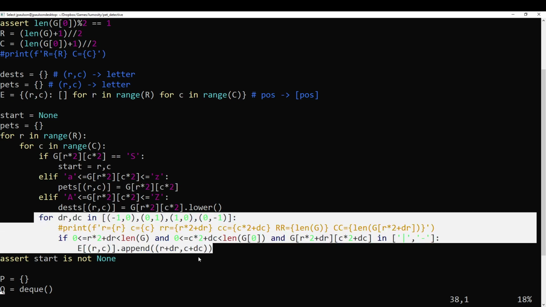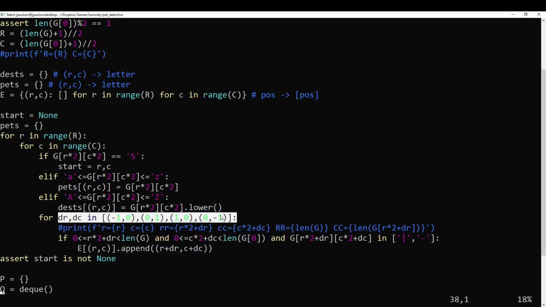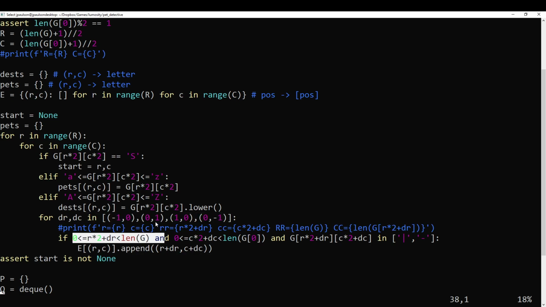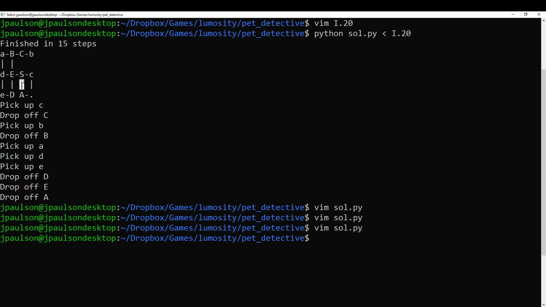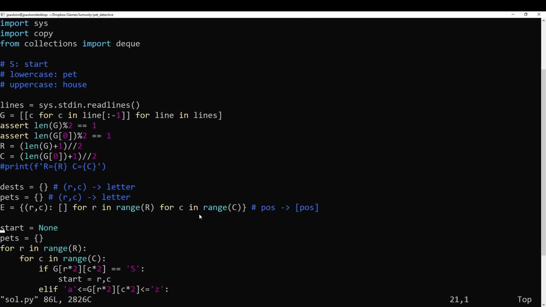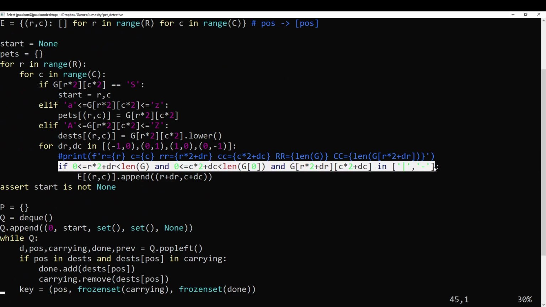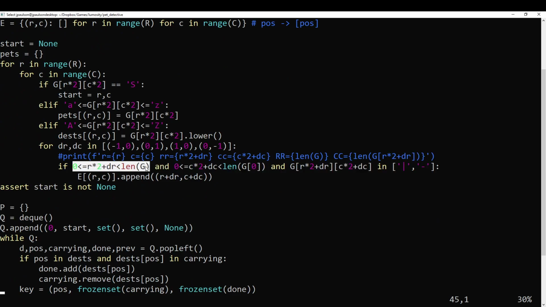And then we need to check if there's edges. So for each of the 4 directions, you're going to go in that direction, right? Let's say you're here. You can look here, here, here, and here for whether or not you have an edge. So this long line of code is saying, is that position in bounds, and is it actually an edge?